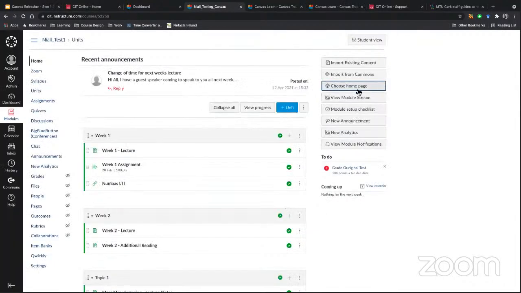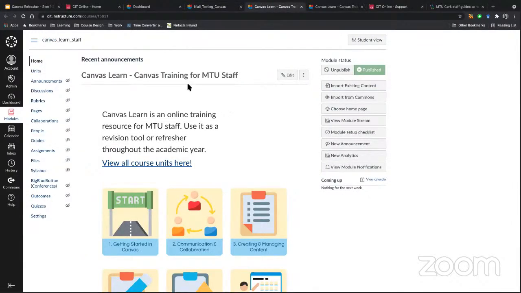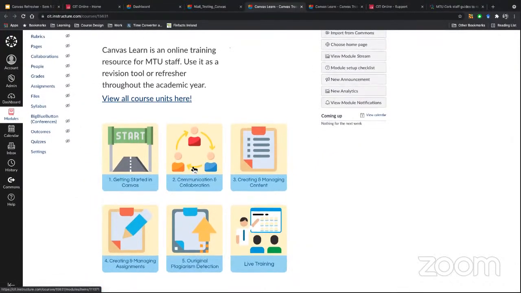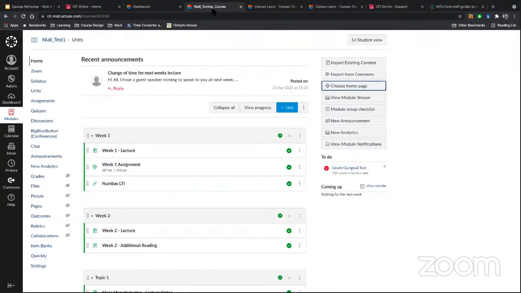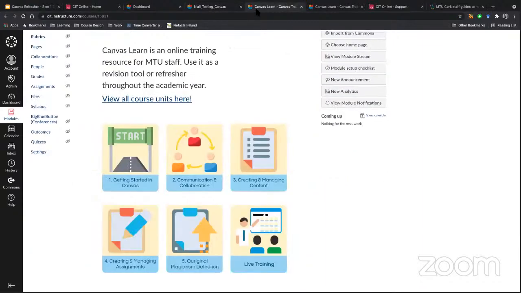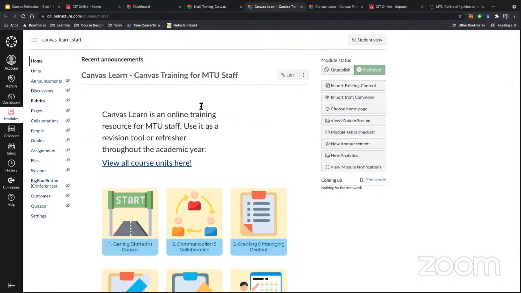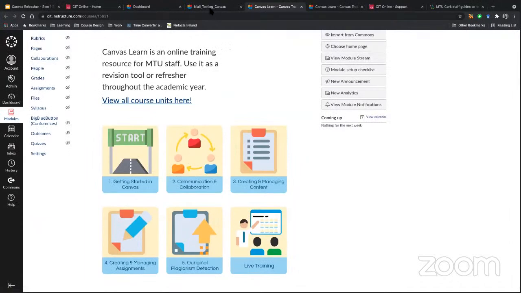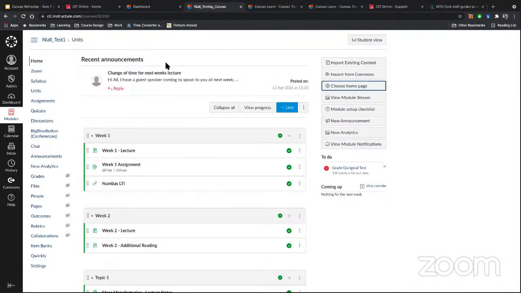I'm covering stuff here quickly, obviously, because I want to show you a number of things at quite a bit of pace. But don't worry, if anything piques your interest as I'm going through it, we do have a Canvas Learn Staff module that goes through all these things in detail. Okay, so you'll be able to go through those. If there's anything you want to brush up on, or you think, oh, that's useful, I might want to do that, then in the Canvas Learn module for staff, you can get through some of the detailed steps to do that. Okay.